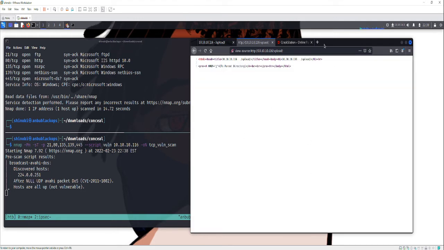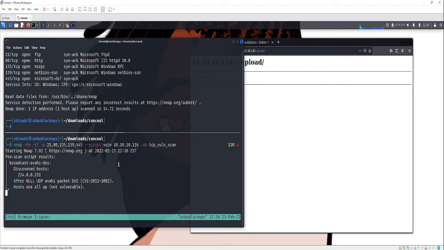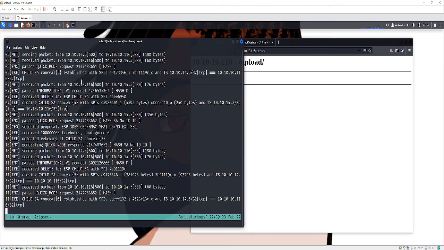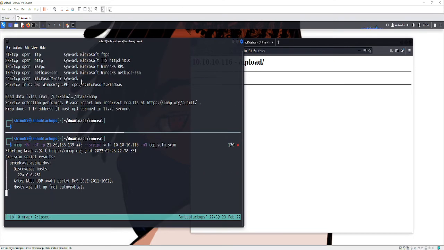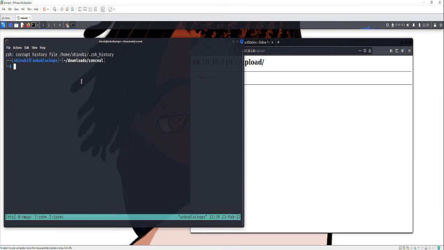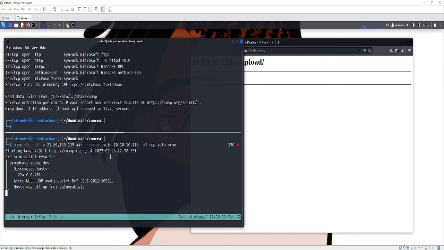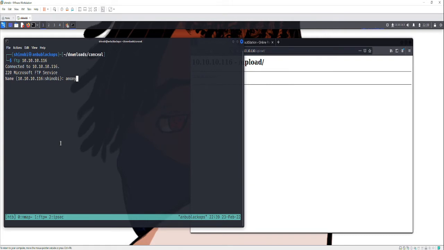Okay, but we did see port 21 open. And I'm not liking this. We did see port 21 open, right? How long is this going to take? Let's see. Port 21 is open. And once this vulnerability scan is done, you'll see that port 21 is allowing anonymous logins. So let's log into that as anonymous. Anonymous doesn't even need a password, and we're successfully logged in.